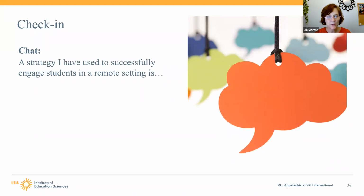And sometimes in the classroom, wouldn't that be nice if instead of having to speak their answer to the whole class, they got to share it in a more private way? Lots of good ideas coming up here. Virtual tools, using annotation, taking advantage of the online tools. High school students using breakout rooms, yeah, and then the teacher cycling through those rooms to make sure everybody's on target, and using chat to bring out those students who are often more reserved. I know an introvert colleague of mine has been so pleased with the ability to chat her ideas instead of having to speak up in meetings, and I think it's probably the same for students.